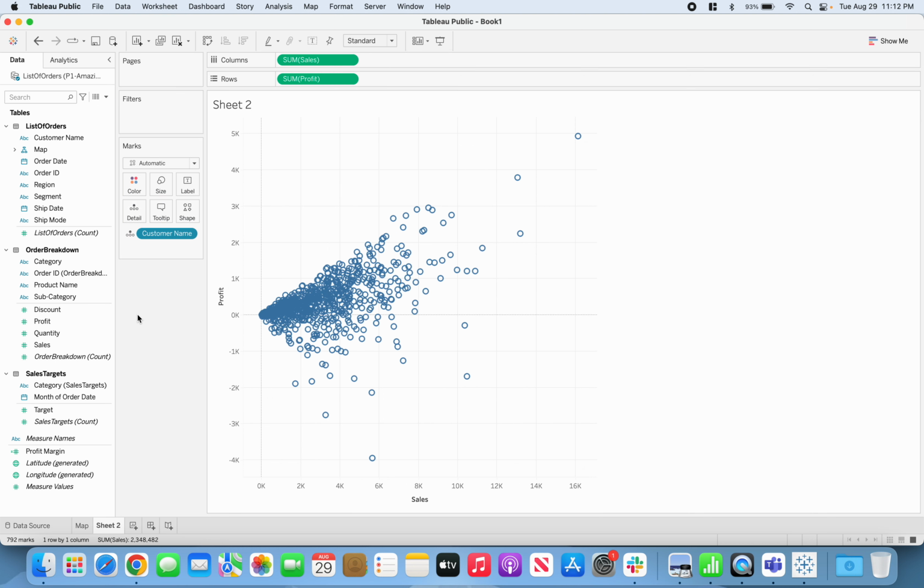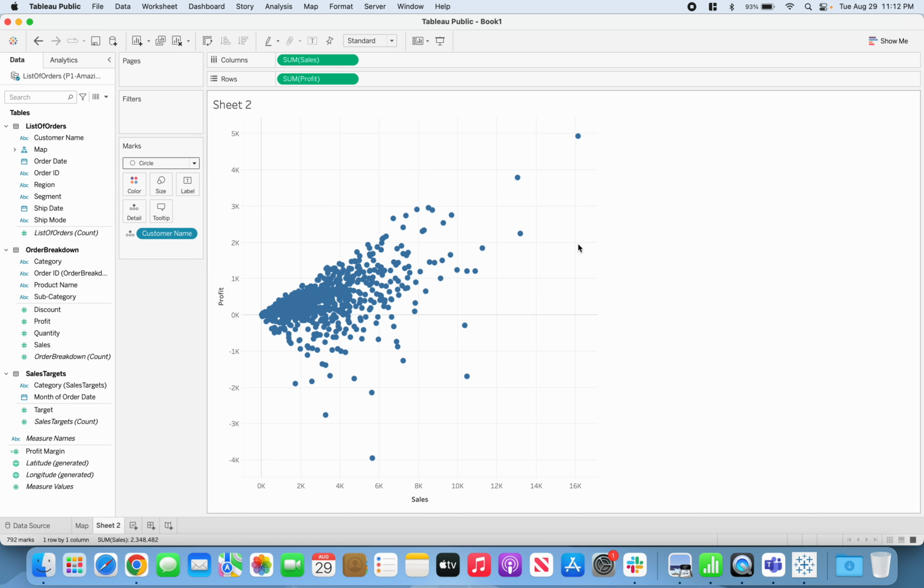There we go. All right, so it does essentially the same thing, but instead of putting the label and all the names with each of the data points, which became pretty messy, we've put it under detail, and now we get a data point for each of these individual customers, right? So it's a scatter plot. What we can do is change the way that the dots look by going from automatic to something like a circle.